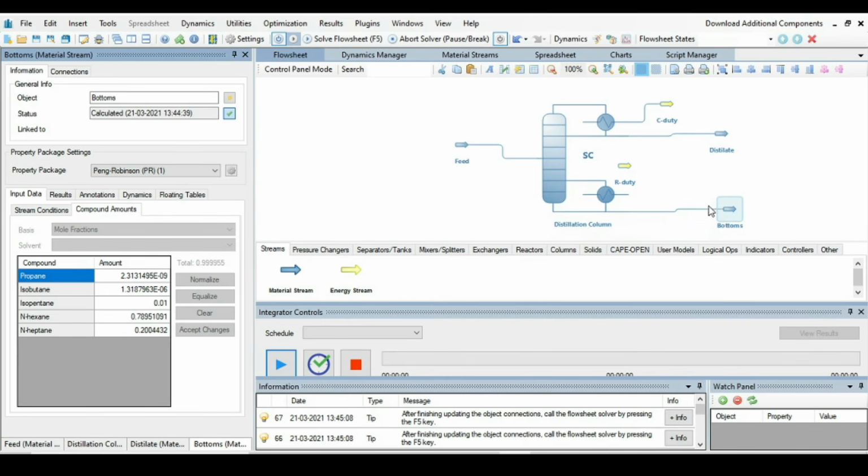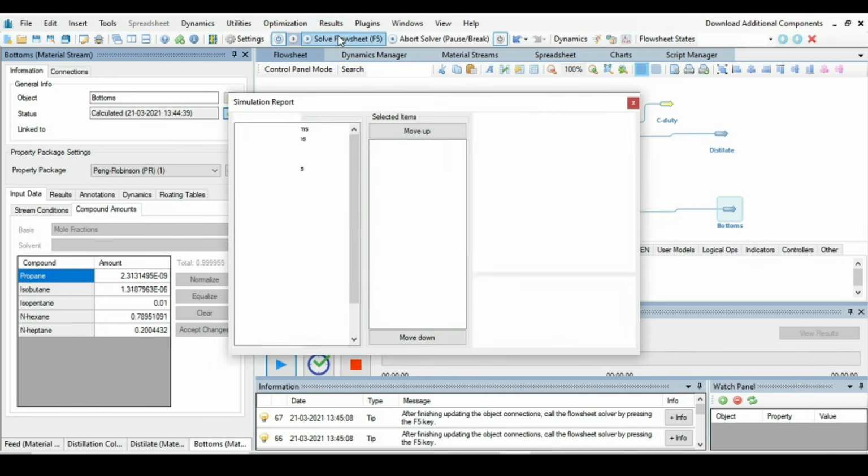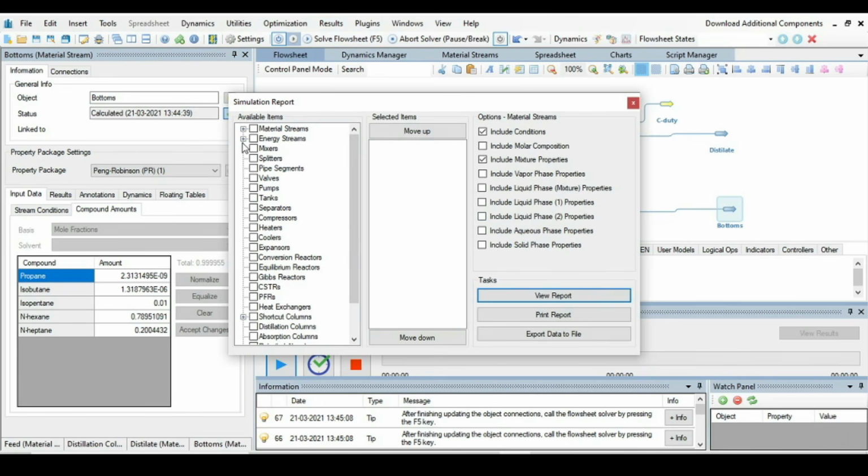Okay, so if you want to generate a result report for the simulation, it's very easy. For that, you just have to go to the top ribbon and press results, and then press create report. Then this new window will open. So what do you want to put into your report?